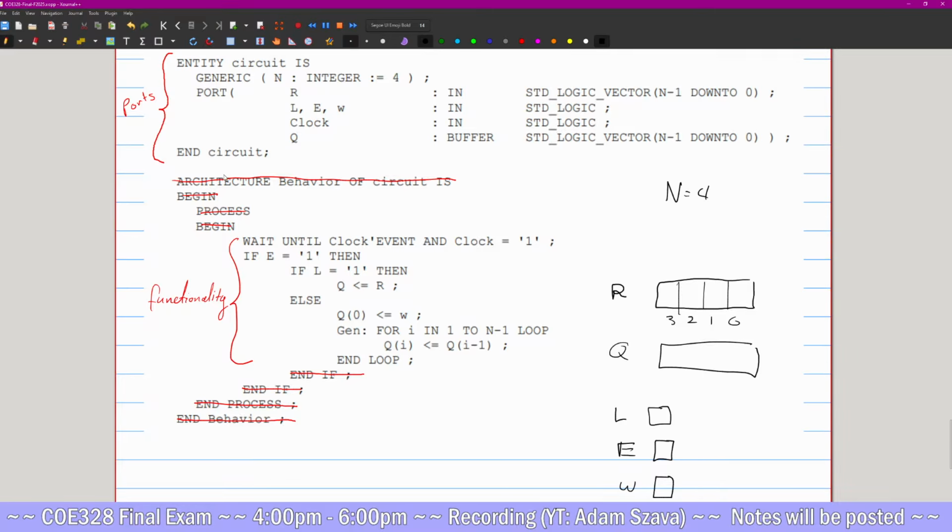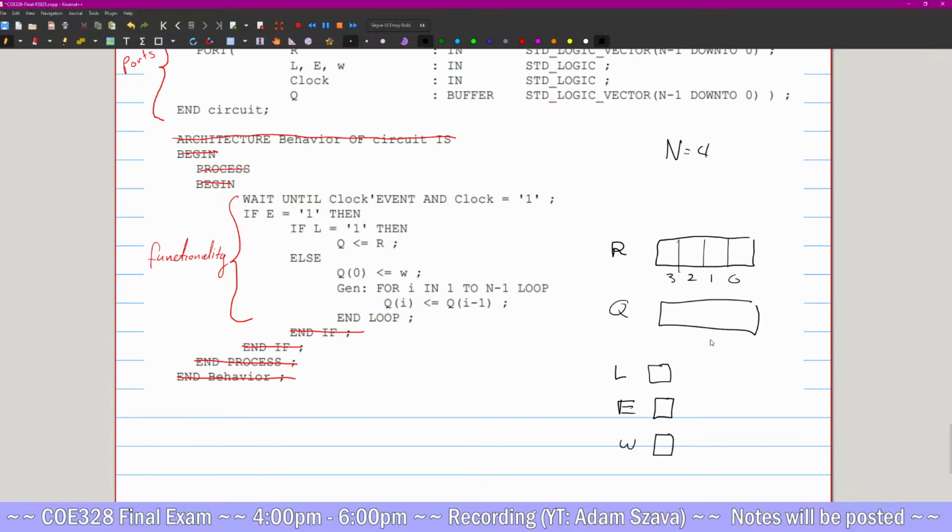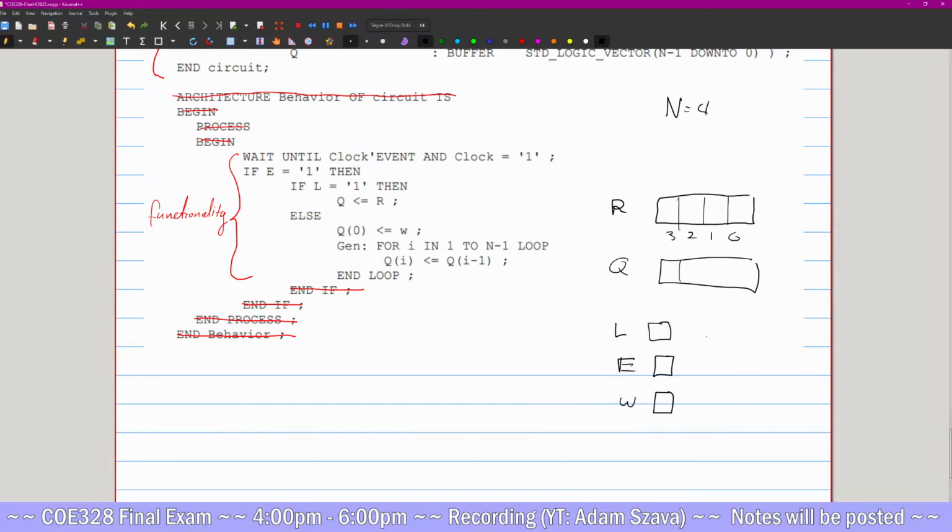Okay, someone asked me, can I explain what it means by vector? Well, vector means a lot of different things, but a vector just means a list of numbers, right? You might think of a vector as an arrow, but it has 2 components, right? So it's just 2 numbers. So a general vector is just a list of numbers. So that's all they're saying here, right? It's just a list of numbers. Okay, so Q is also 3, 2, 1, 0.